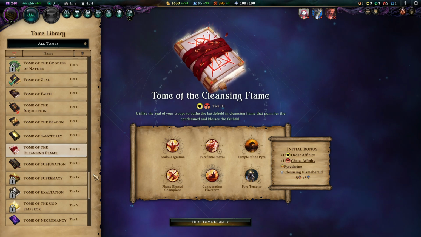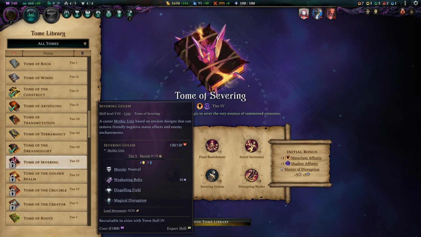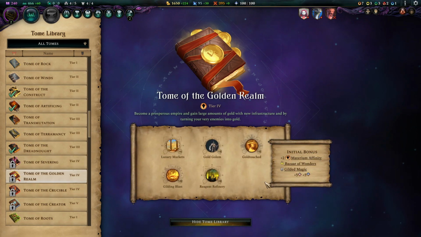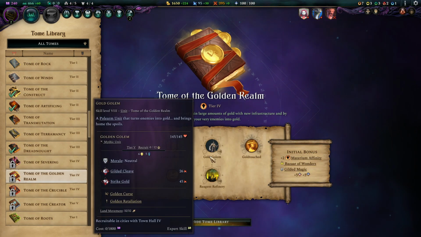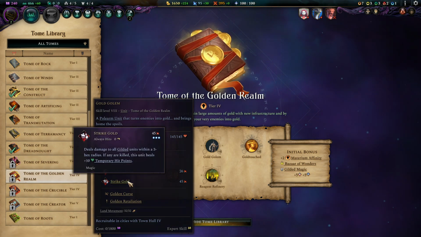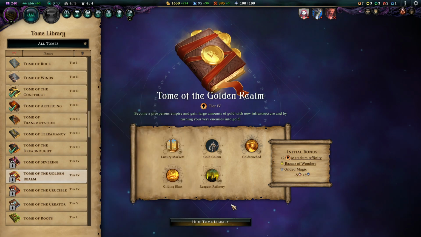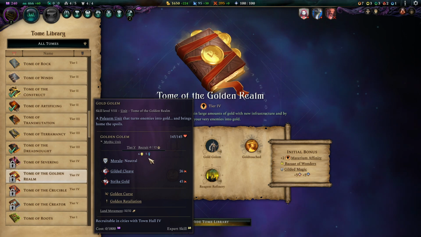The last tier 3 is very, very open to your own liking. And at the end of the day, Tome of Severing for the Severing Golem and Tome of the Golden Realm for the Gold Golem. Well, the other way around. The gold golems are just boss. In my humble opinion, they are among the strongest tier 5 units in the entire game because they have such an insane access to stuns and an infinite retaliation. These go really, really good in your build.